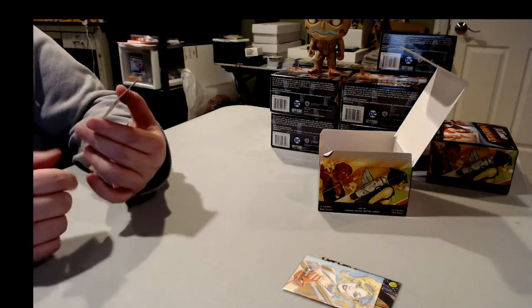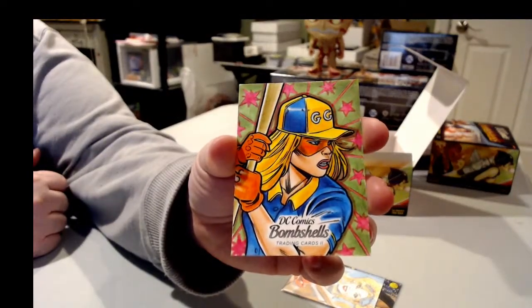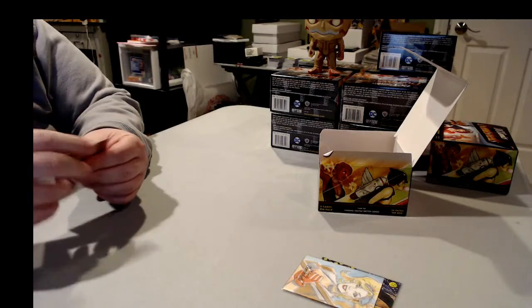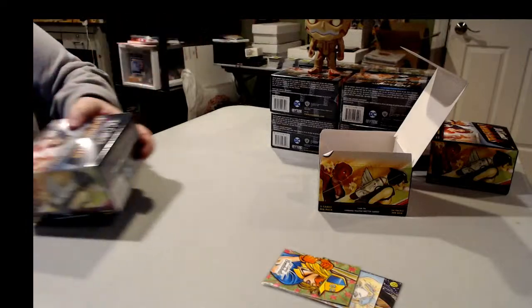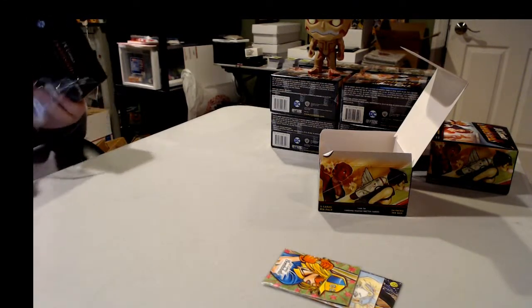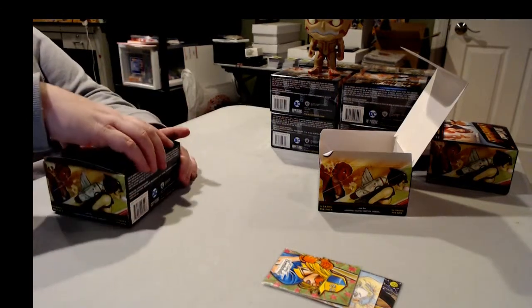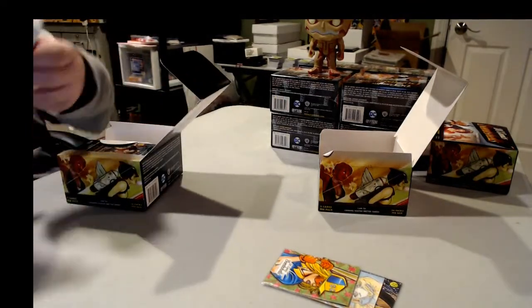Okay, Kleber Lima again. All right, no offense to Kleber Lima, but I don't want to see you again. Your sketches are fine. This looks like Harley. Yep, there's Harley.